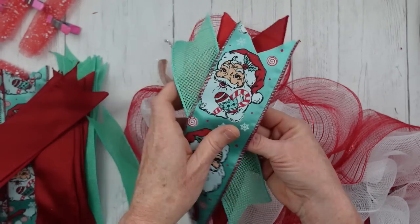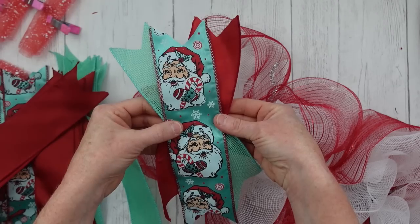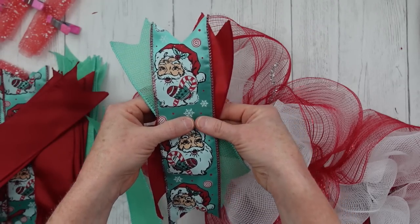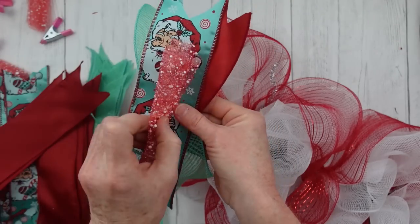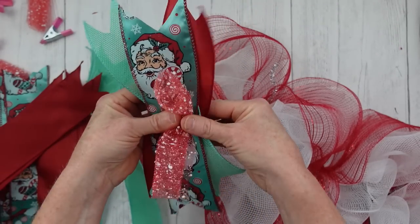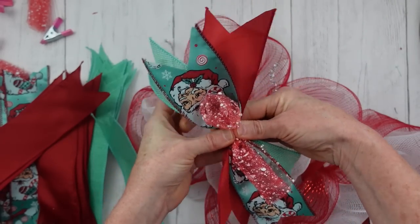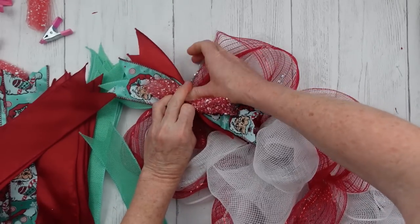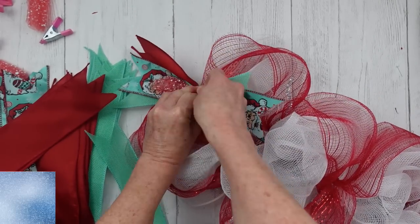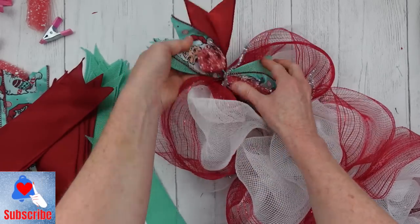I'm going to use my widest on the bottom. Then the next one, and then right over the top, I'm going to use my beautiful Santa ribbon. I'm going to take one of these little rolls and put it right in the center. And then I'm going to bunch these toward the center. I'm going to pinch them and press them toward the center. And there we have our ribbon bundle. And starting at the top, I'm going right up here to those pipe cleaners and wrapping it around.